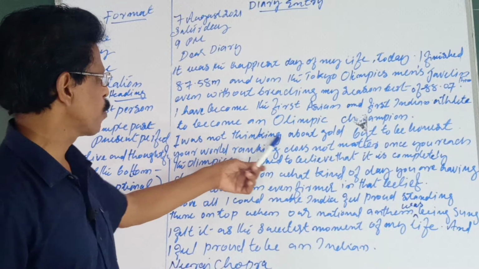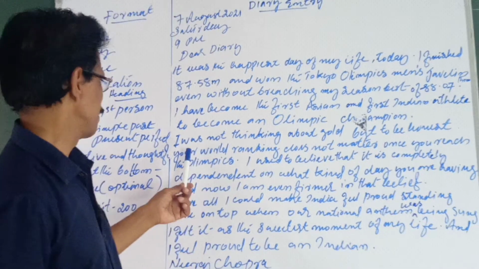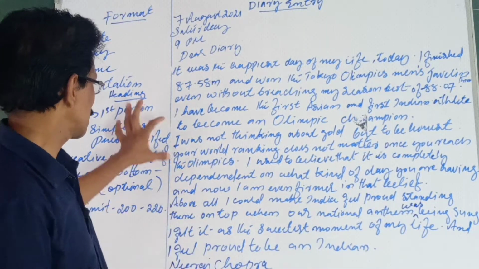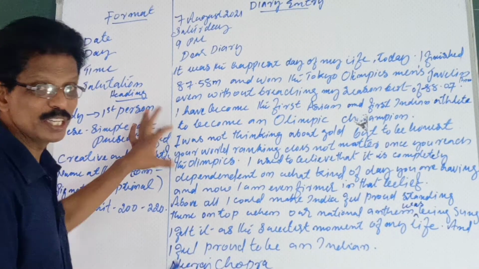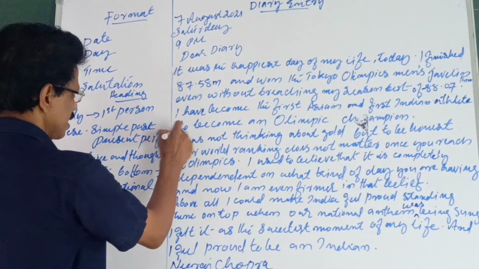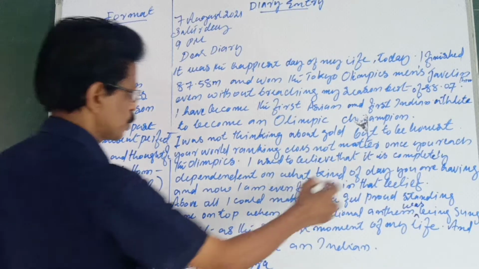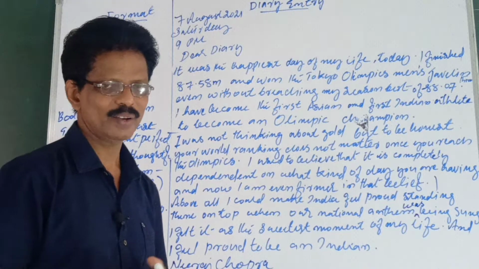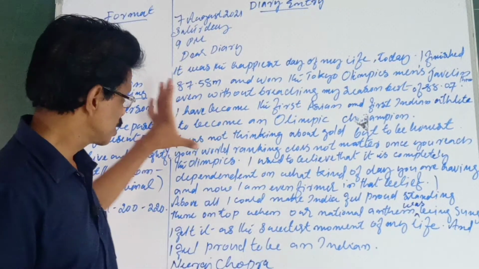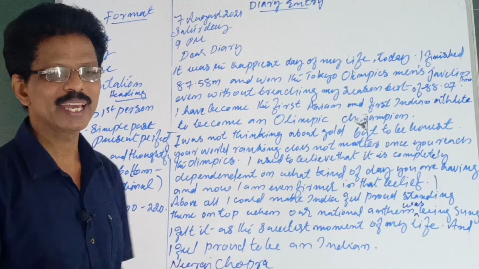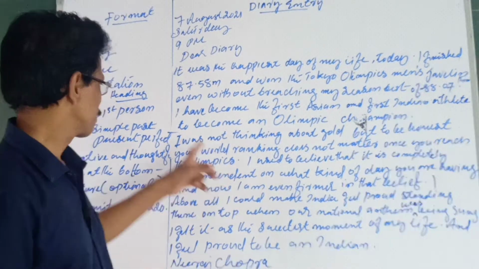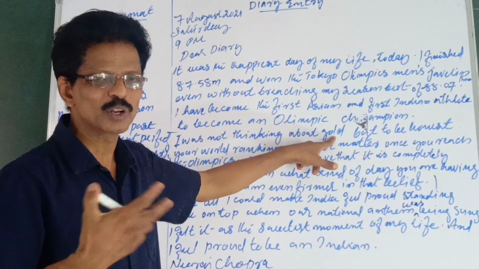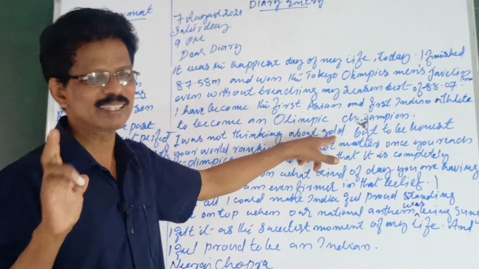I was not thinking about gold, but to be honest, your world ranking does not matter once you reach the Olympics. These are the words of him, on the day he told these words. That's why I repeated it. Up to here, he told these words, not my words. His words taken. These are his own words he told on the same day when he won the gold medal. I was not thinking about gold while competing. He was not imagining about gold or something. He wanted to do his best, the best performance.